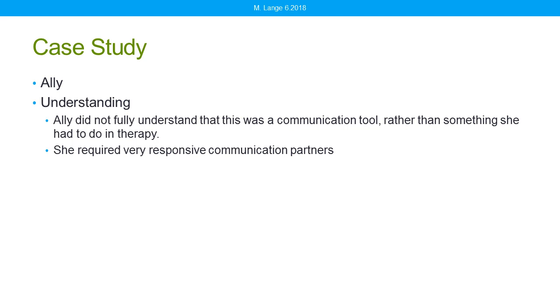It took a long time since she was in her early 20s to combat that passivity and to convince her that this was worth her while. So we set up a number of appointments, and boy, if Allie said something, boy, did we respond. We responded quite overboard, but just to really, really encourage her that she could communicate and get a response.